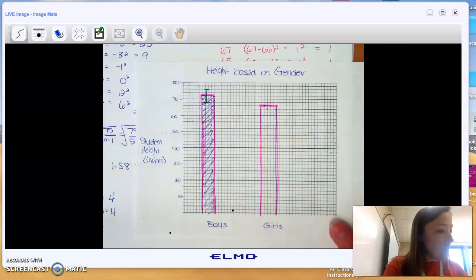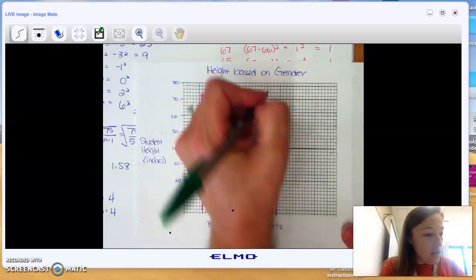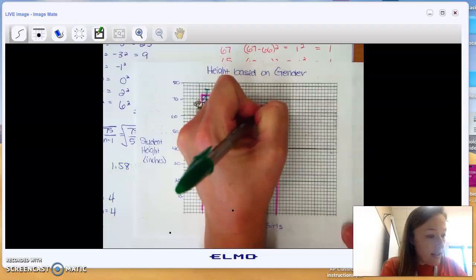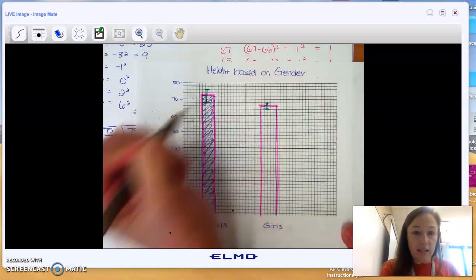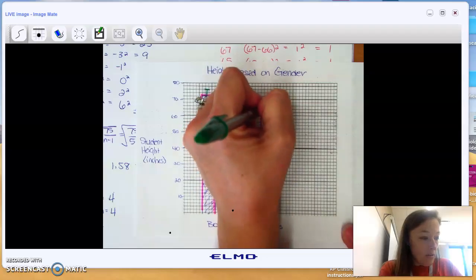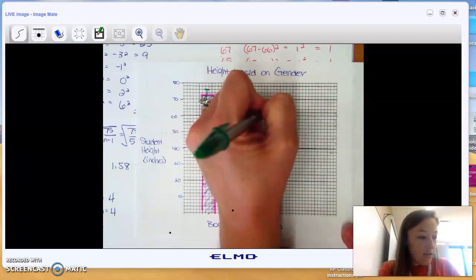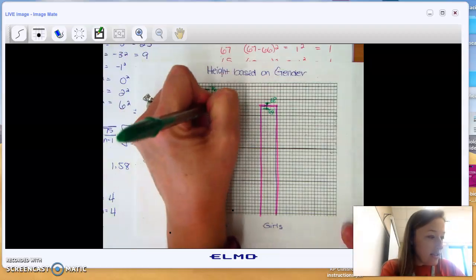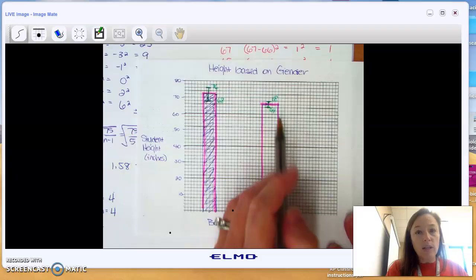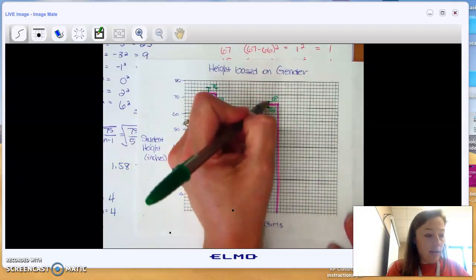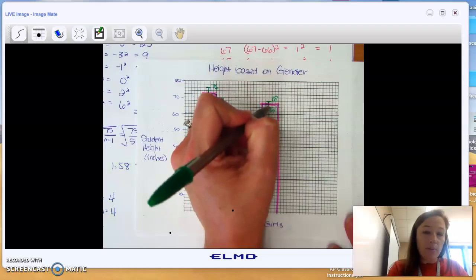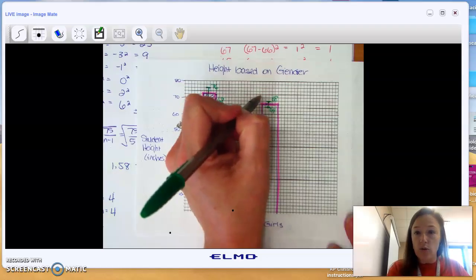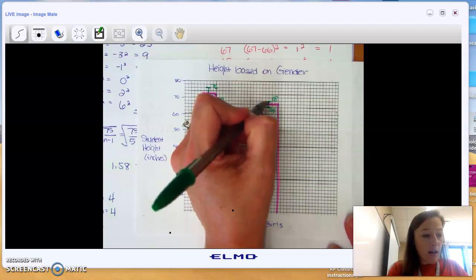For the girls, we had 66. We're going to go up 2 to 68, down 2 to 64. Sometimes it's good to write those values on there, it helps trigger your memory. So 76 and 68 for the boys. Now for the girls, we know that the mean for this sample was 66. If we extrapolate out to the entire state, country, or world, we know that with 95% confidence, the actual mean would fall in this range.